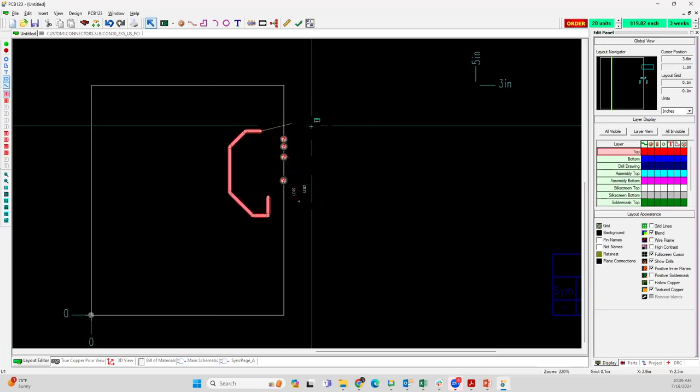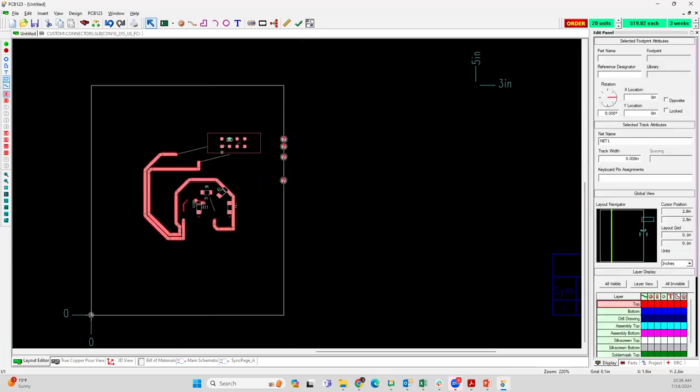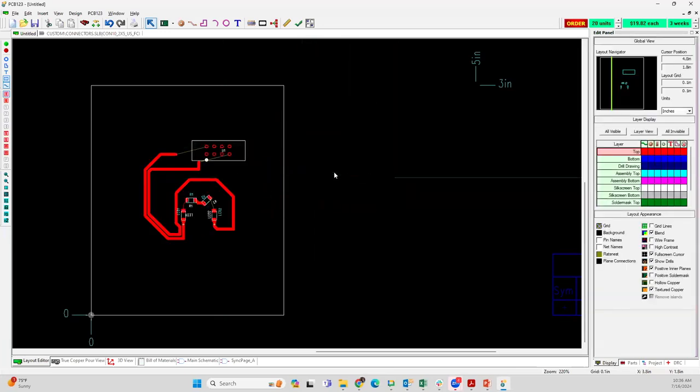It does like to snap things to grid. So to answer your question about does the grid stay the same? Yes, it stays the same, and it can get sticky. I mean, you saw it. If you try and move something, it wants to move it onto grid. So I had to set my grid to a smaller increment to get the parts back on the board.